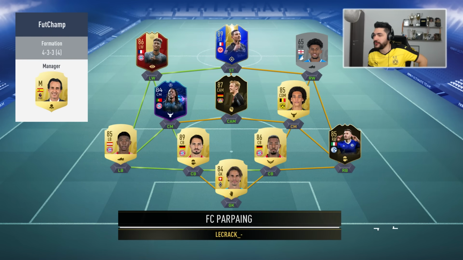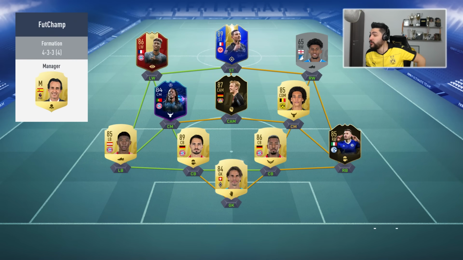Next opponent, 4-3-3, fourth variation. I think that right winger, silver one, is gonna get substituted off after minute one. Is only there for chemistry purposes. Rest of the team, I don't really like it. Ramos, Boateng, they haven't been that good this year, to be honest.